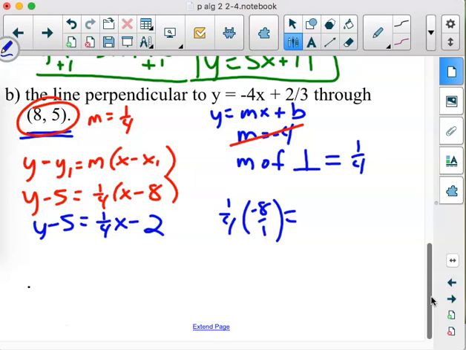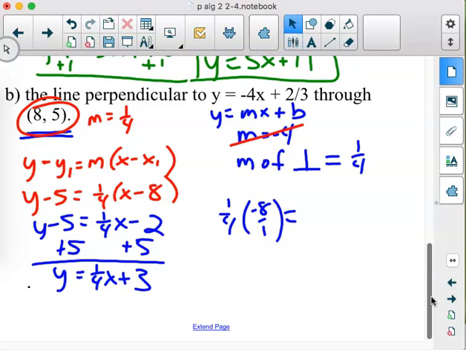Britta, I have one more thing to do, right? What do I have to do? I got to add 5. So we want that in slope-intercept form. There it is. And again, you can kind of check it because you're looking at this 1/4 and thinking about your negative 4 up there. Yeah, my slope was supposed to be the opposite and the reciprocal. That worked out pretty good.